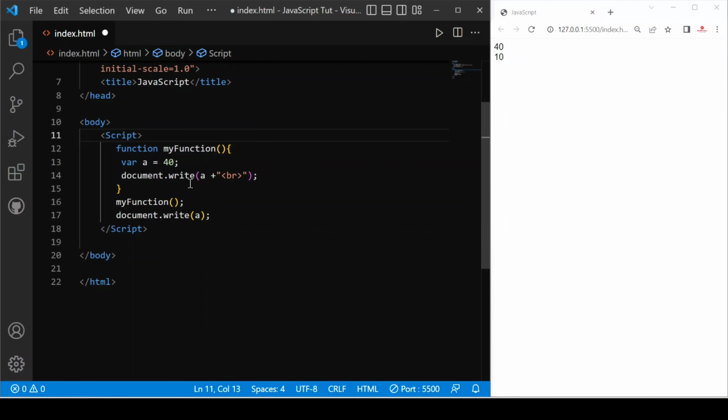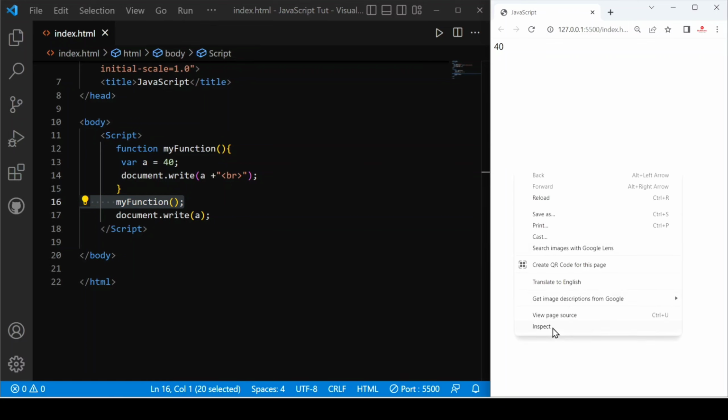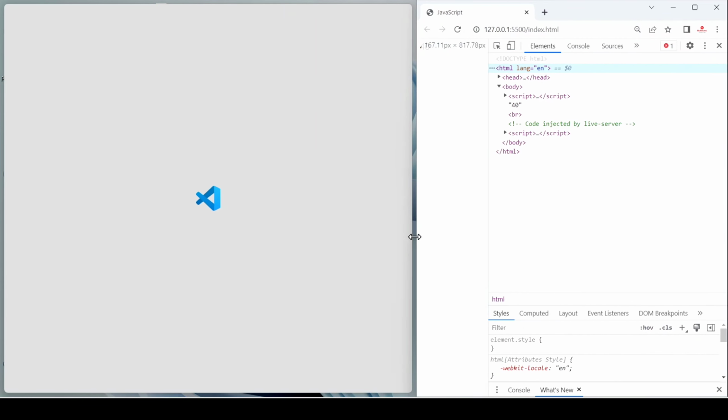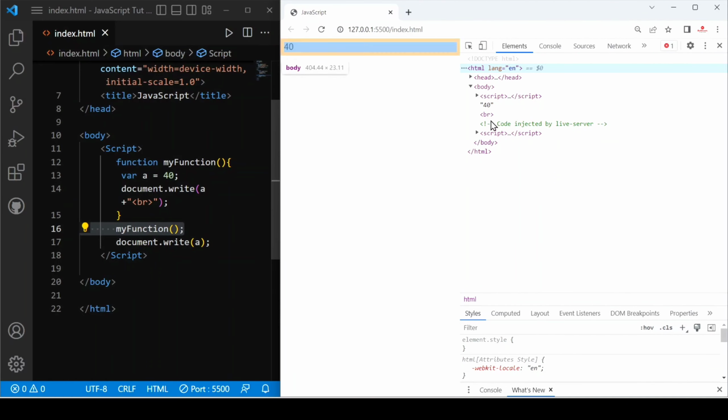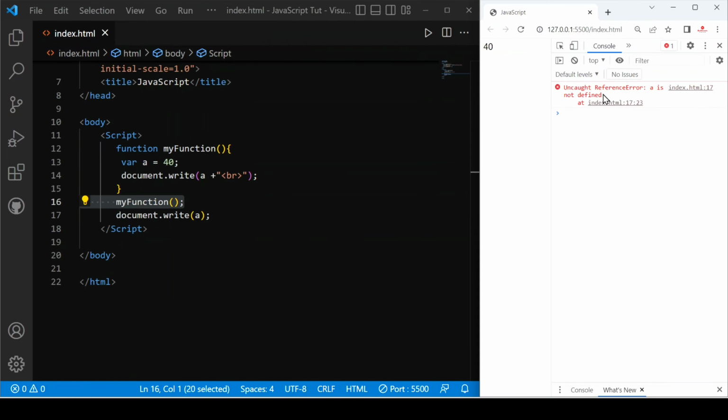Let's see. Save. You can see nothing is printed after the function call. Let's check in the console. Just double click and go to inspect, and increase the size a little bit. Now you can see this error shows that a is not defined, but a is defined. But this is a local variable. It is not defined outside.